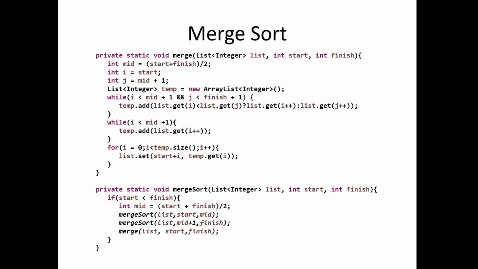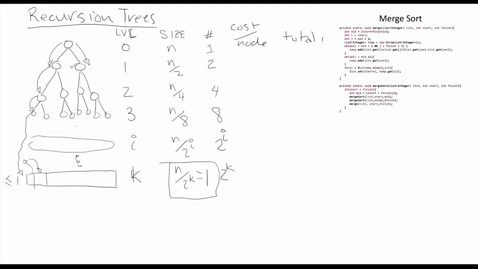So adding that to our analysis, we want to say here, how much does it cost me on each call? Well, on each call, I have to spend a linear amount of work. Now, my instinct might be to write something like n here. That's not exactly correct because there's some constant out front that I don't know what it is. So I'm going to call it c, just to be careful here. So the cost on that level is Cn.